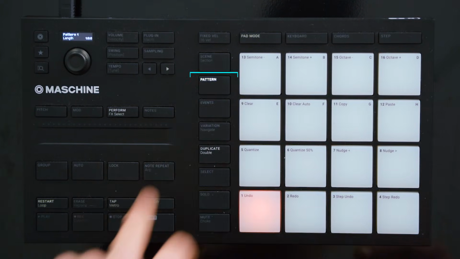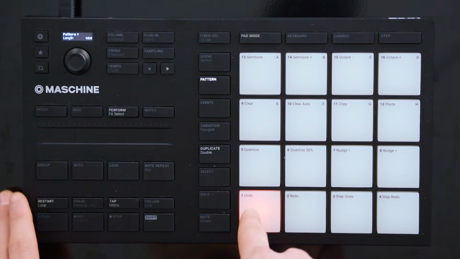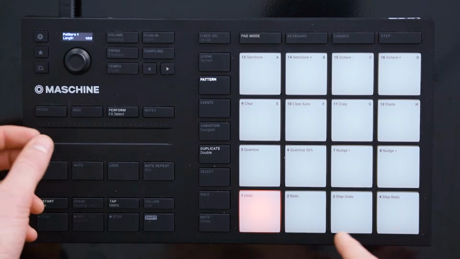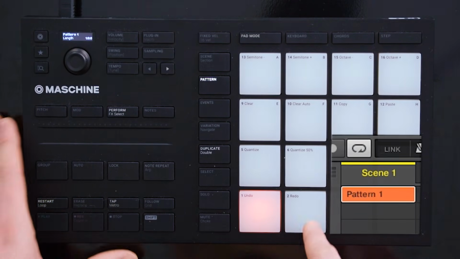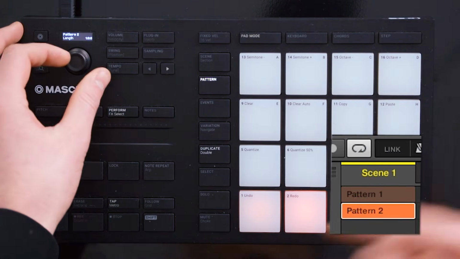The first thing you'll be wanting to do once you've got accustomed to using the pads and the different pad modes is to record patterns in. Now, to record a pattern, I simply have to click on the pattern button and click a blank square to create a new pattern. I had already clicked on that, so it was already existing, but if I click on a new pattern, it will create me a new one.